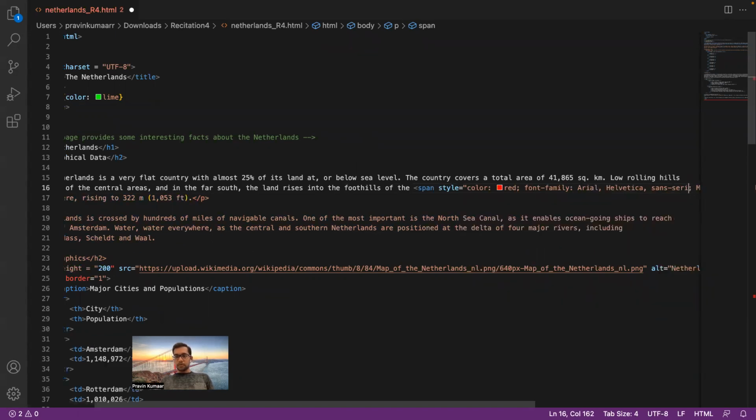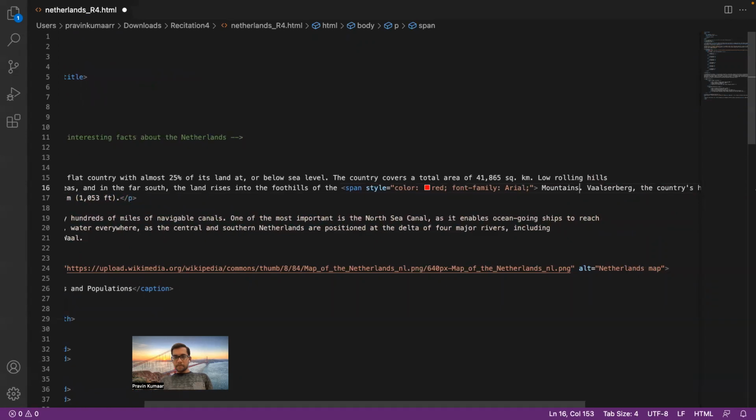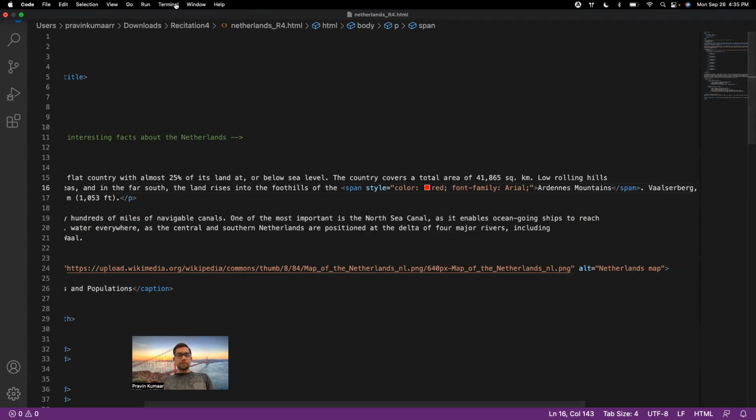Yep. That would be it. I think I took off Ardennes by mistake. Yeah, so this is how it should look.